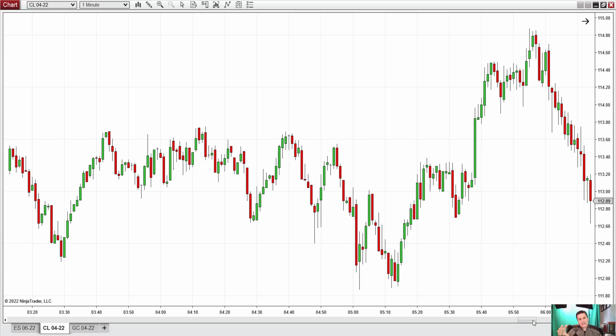So some people divide that into 30-minute increments. They say the initial balance is two 30-minute increments. Others say it's just the initial 30 minutes. I look at the whole hour, but you get a lot that you can basically take out from that analysis, just in that 30 minutes. It's the first 30 minutes.